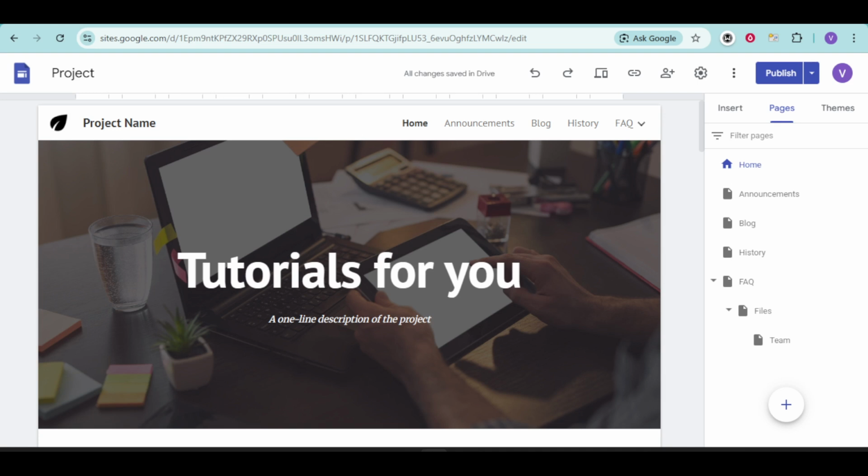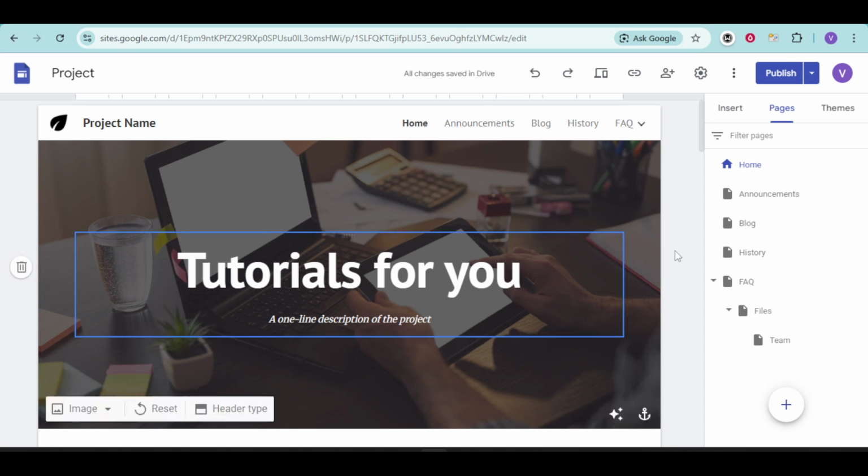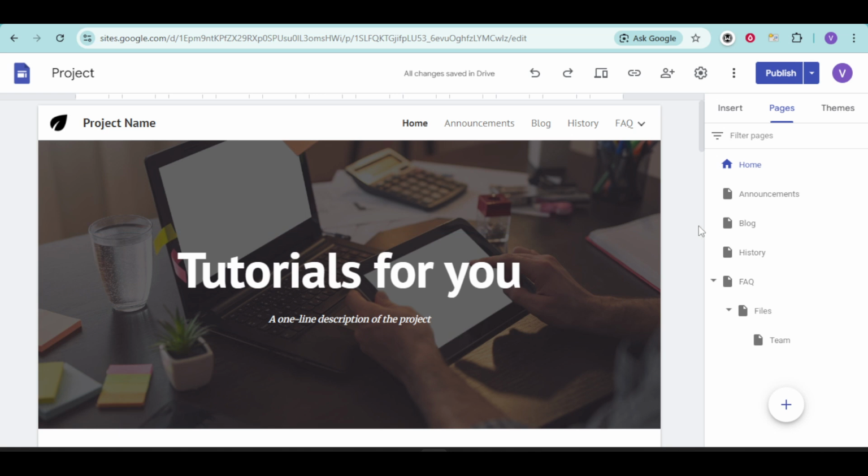Start by opening your site in Google Sites. If you manage multiple sites, make sure you're in the one you want to update and on the page where you want to see the visual effect. The transparent header looks best when your page uses a banner or cover image at the top, because that's what will be visible behind your navigation. If your header is just text on a plain background, you won't notice much change even when transparency is enabled.